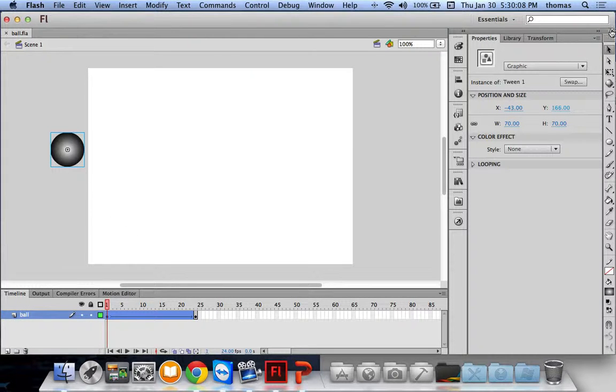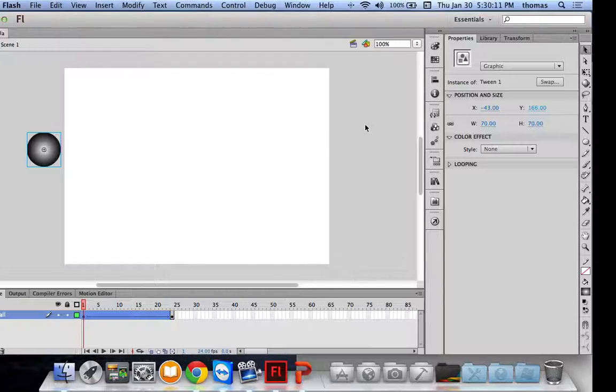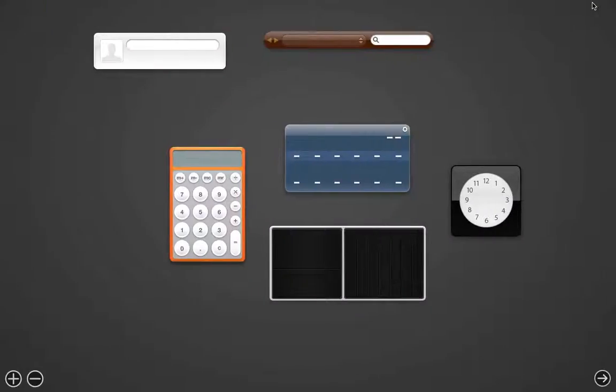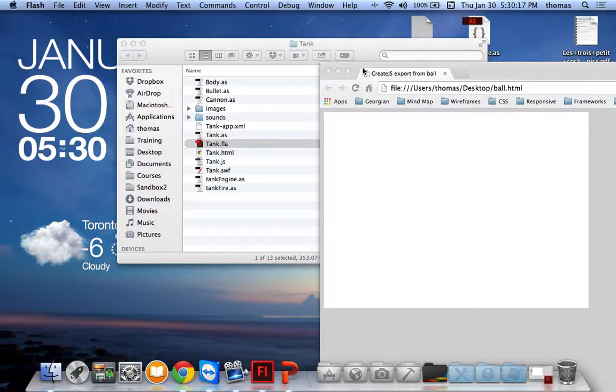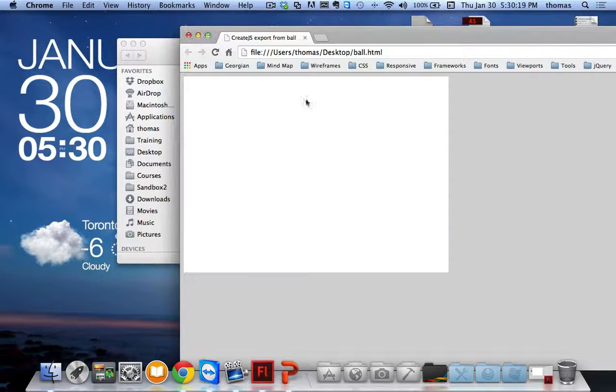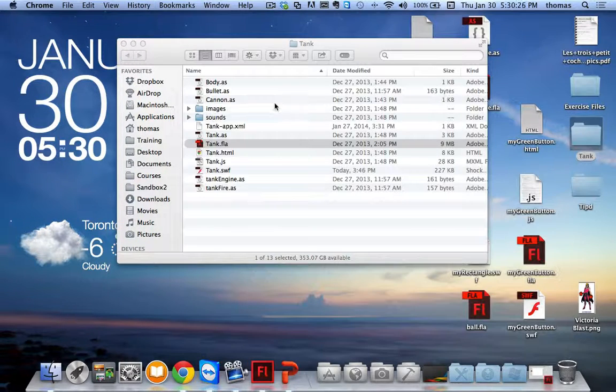If I look at the stuff that I've exported for this thing, so here's our file, our desktop, right? There's nothing going on here. It should actually show us a ball moving from left to right.